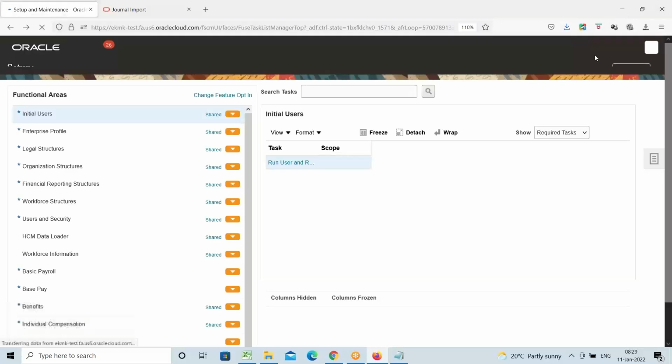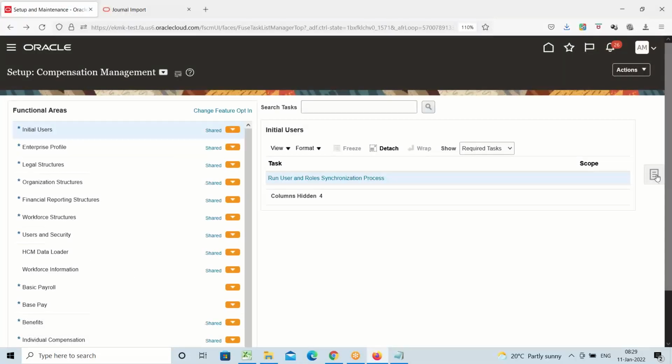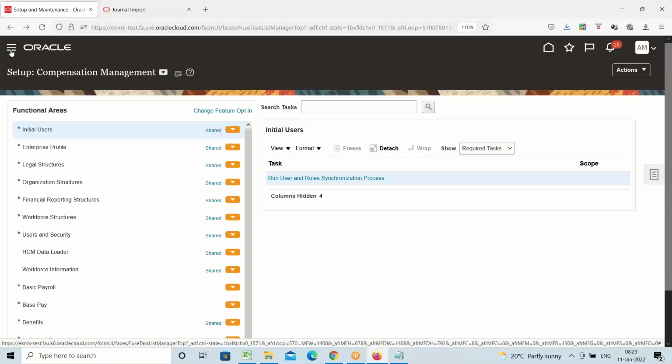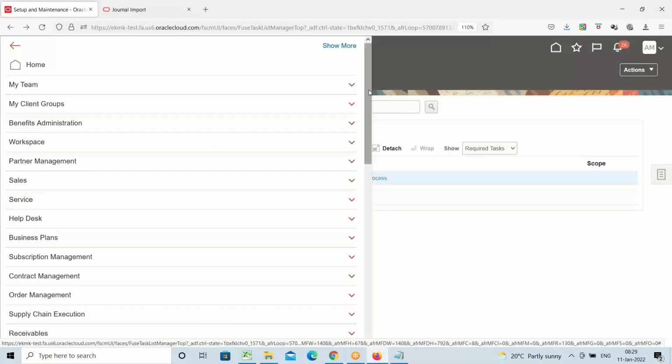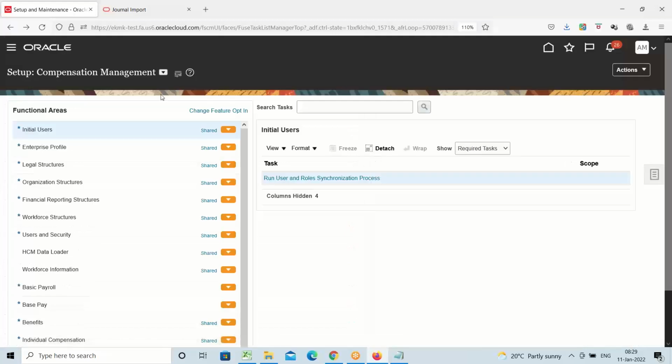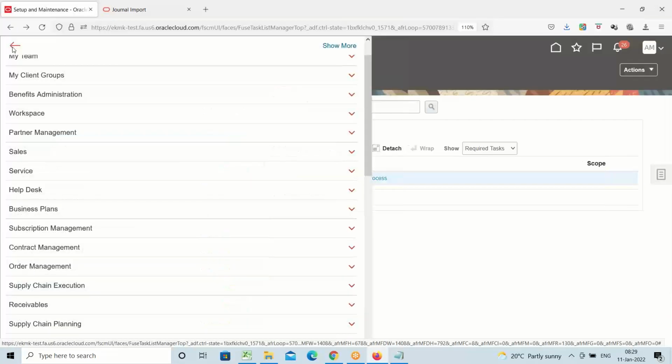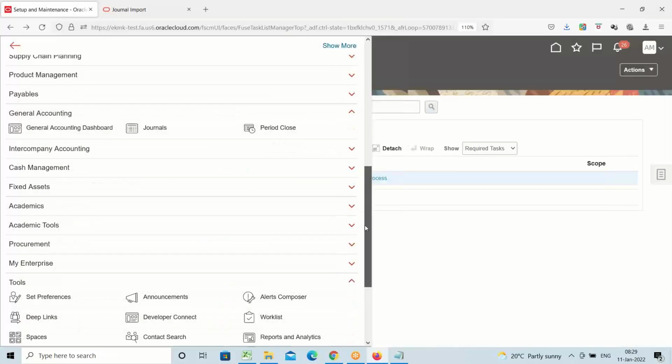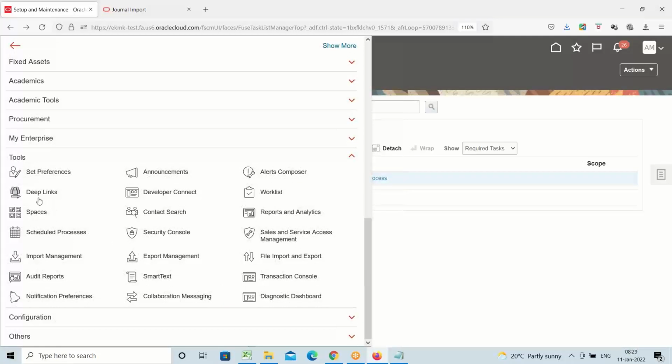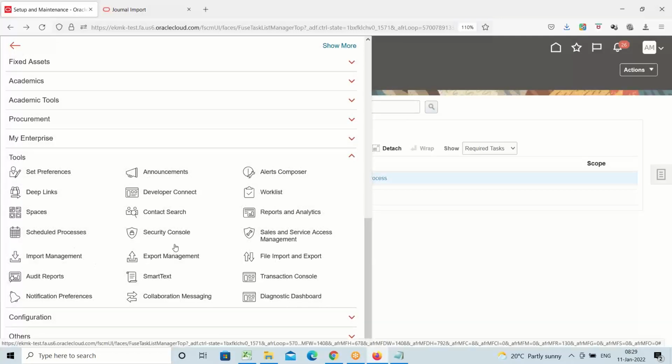What happened to this? I think by mistake I selected a different task. You just go to navigator. I think I clicked on deep links. So click on the security console task.